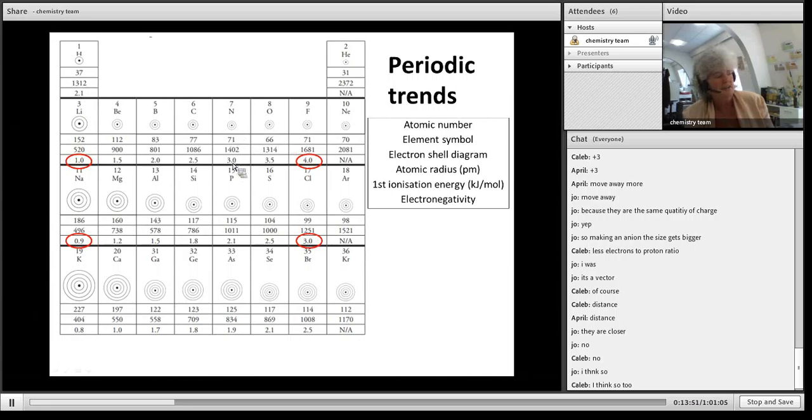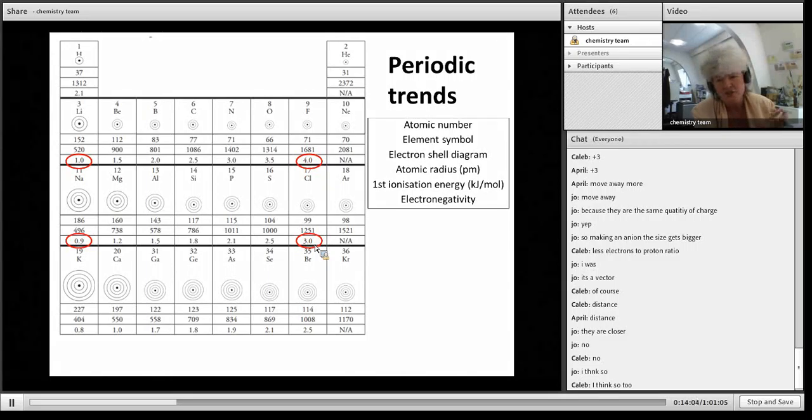Now you can say nitrogen is 3 and chlorine is 3, so why am I not talking about chlorine? It's not just really the electronegativity, it's also to do with the size. Nitrogen is a lot smaller, so any bonding electrons it has are much closer to it, so nitrogen has a bigger effect than chlorine. Chlorine is much bigger, so although it's got a similar attraction, they're further away, so it won't be felt as strongly. So these form hydrogen bonding, but chlorine doesn't.